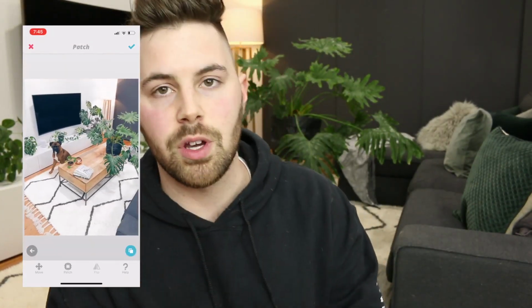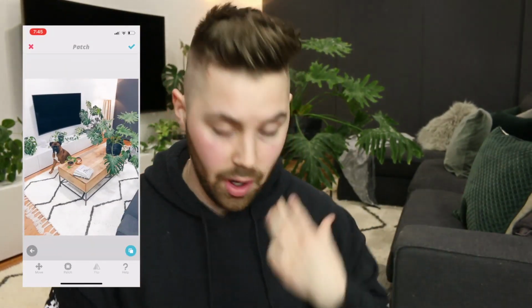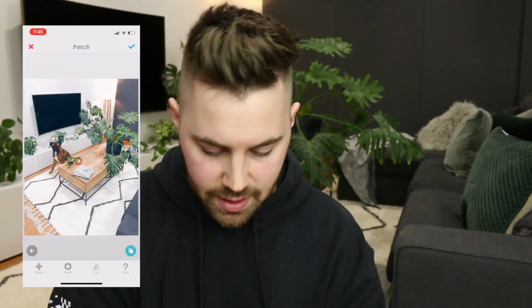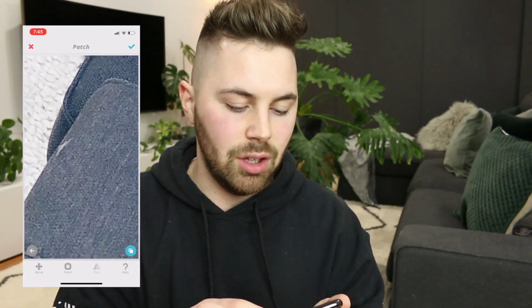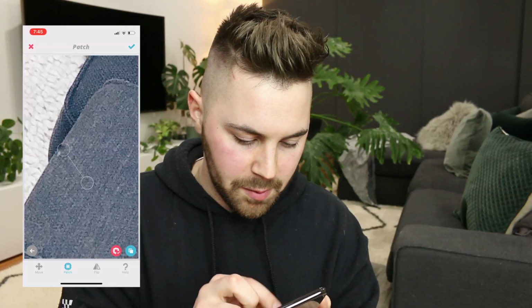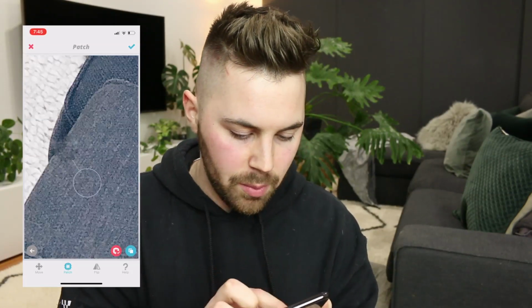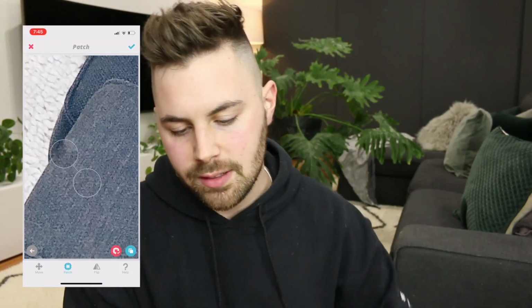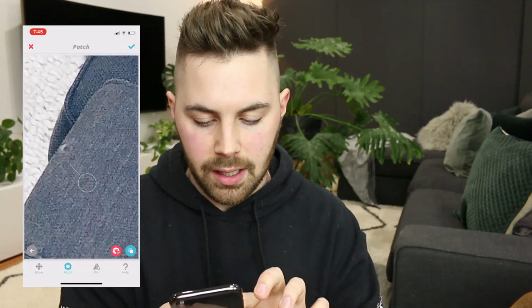Again, like I said, this works really well because I have the dog that slobbers on everything. So for instance, there's a little bit of slobber on my couch. Fantastic. So I'll use the patch tool and I will do it a few times because you don't want to make it too big or else it gets a bit crazy. Although that actually doesn't look too bad. Actually, no, it looks hideous.